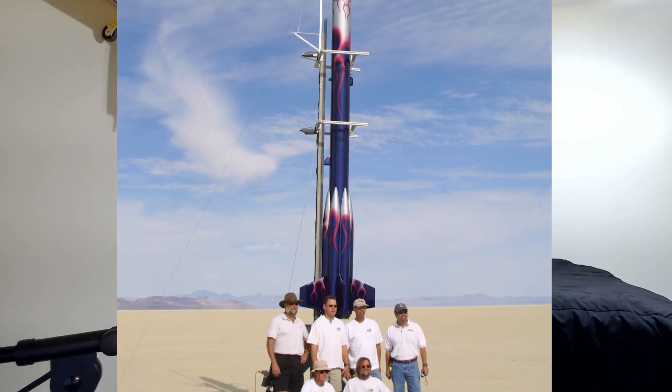They built another one, and this one was a lot more insane. It had six outboard 98mm mounts and a six-inch motor mount — 152mm — in the middle. If that sounds like it won't fit in a 12-inch tube, you're correct, it doesn't. The 98mm tubes are basically pods grafted on the outside, and the Gates Brothers had a Corvette bodywork guy who did fiberglass work for them to make it all happen. The fins were 3/16-inch G10 but looked half an inch thick because they were all built up with fiberglass.